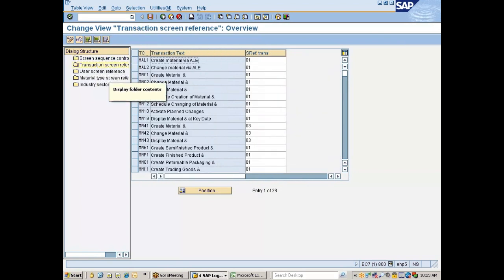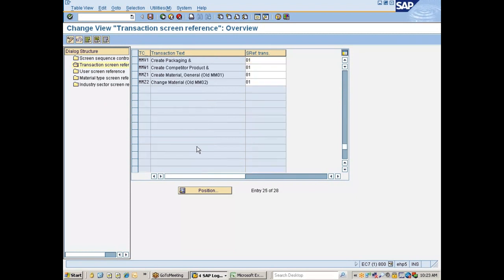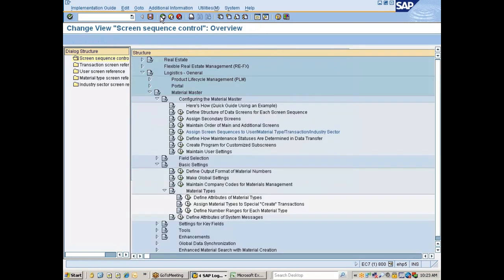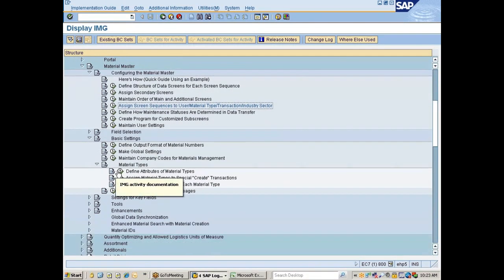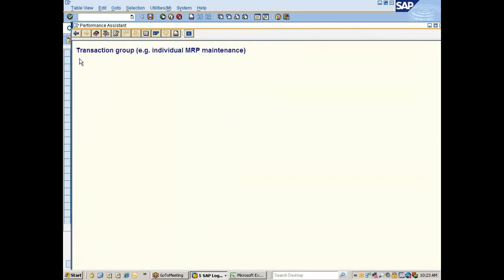One sec. It's taking screen reference 01. Just give me a moment. I can even go with the material, what to call the table also.